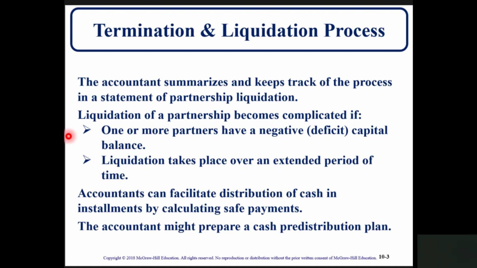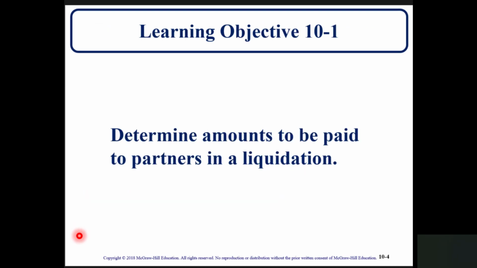Liquidation of a partnership becomes complicated if one or more of the partners have a negative or deficit capital balance, or liquidation takes place over an extended period of time. So accountants can facilitate distribution of cash in installments by calculating safe payments. The accountant might prepare a cash pre-distribution plan.